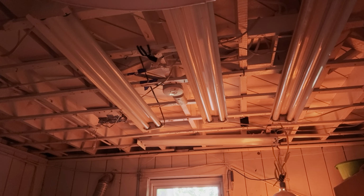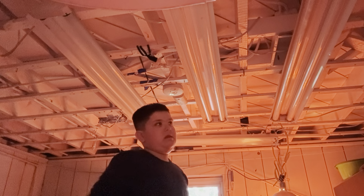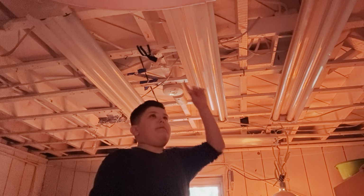Alright, you can see that the power is already turned off. You can see that the power is already fully turned off, and all the lights are off. And yes, I could unplug it, but this is a quick video. I will not do that because it took me forever to put back on. And yes, it's really dark in here, but we're about to be changing this light.